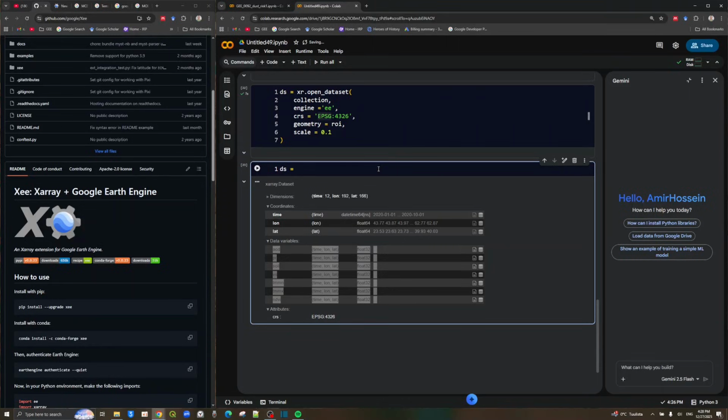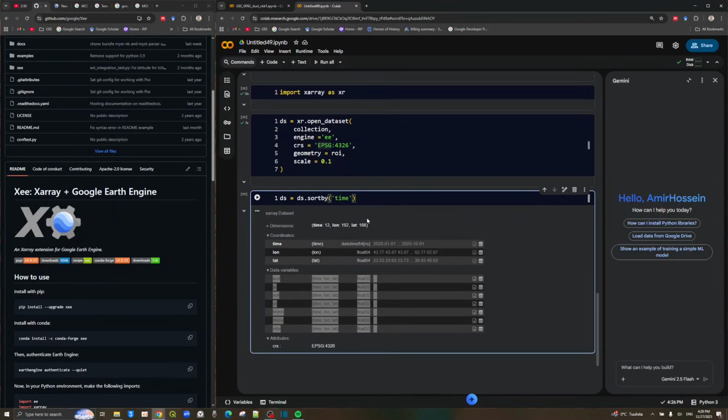So let's sort the data sets through the temporal dimension first, like this. Sort by the temporal dimension, because it's very important to sort the data set.